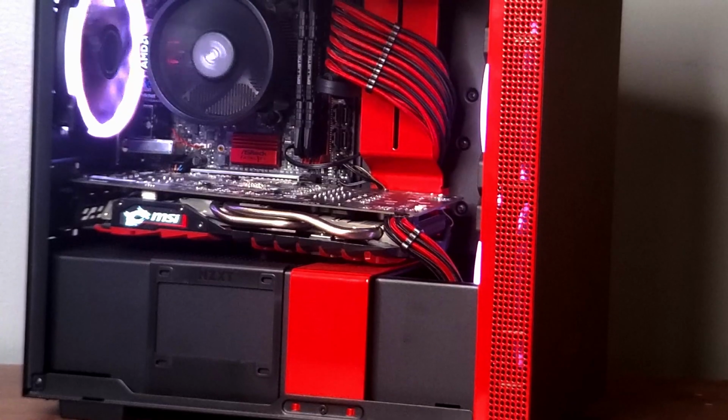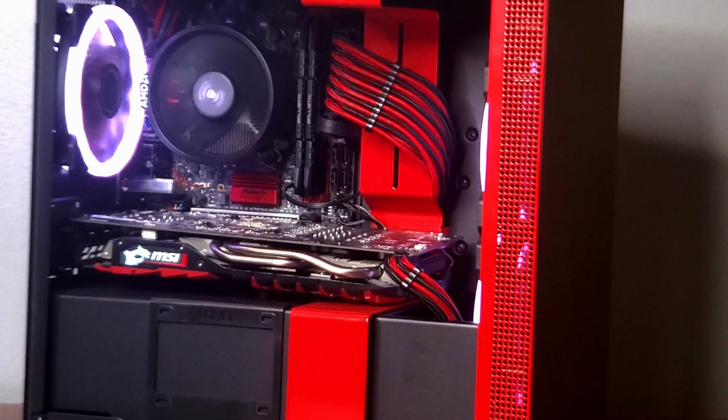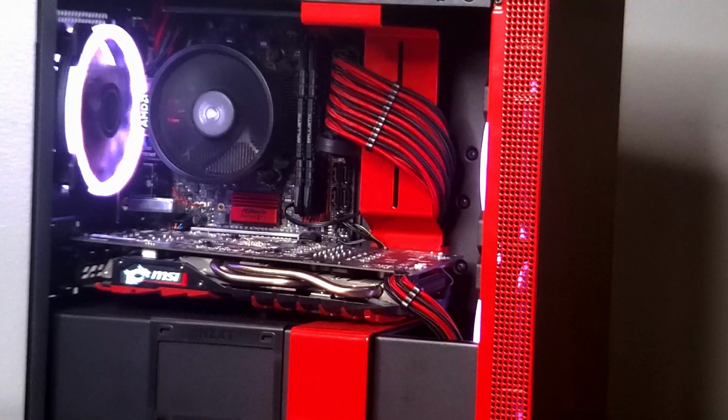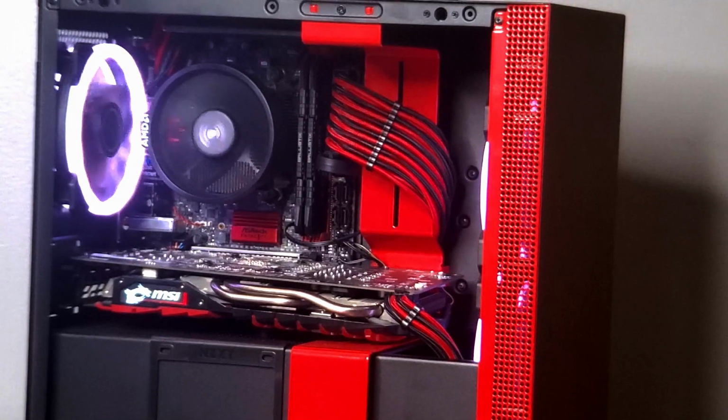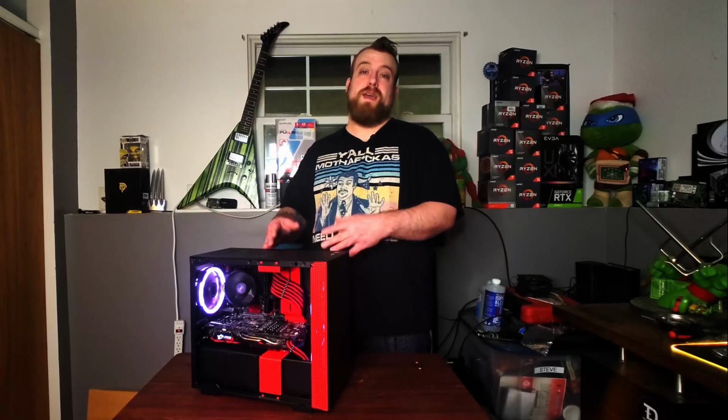Micro ATX is probably the cheapest option for you, with lots of value cases in the Micro ATX form factor, and the Micro ATX motherboards are also very reasonably priced. So definitely some good options for you to save some more money on this build. But like I said, $500 in the Mini ITX form factor is a great value with really good performance.